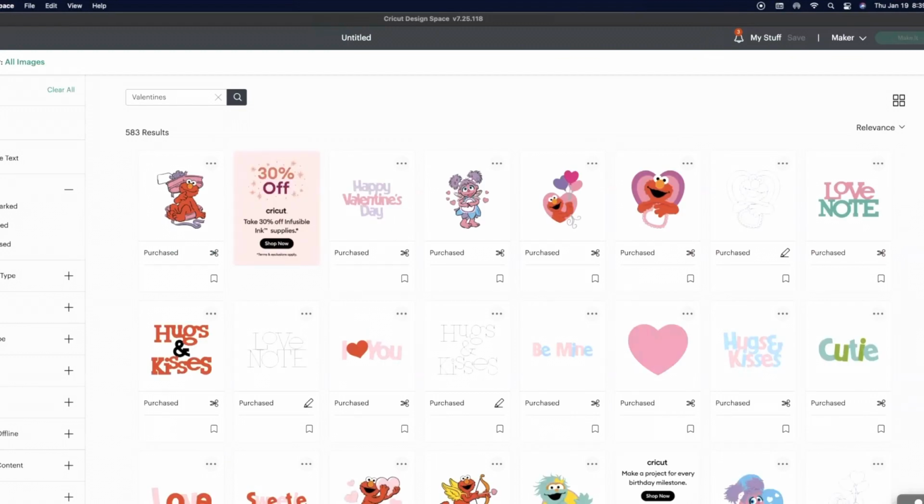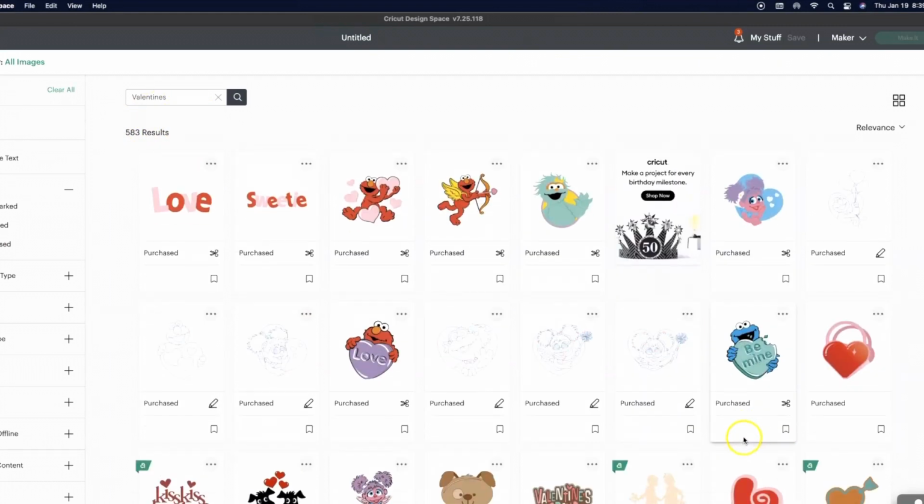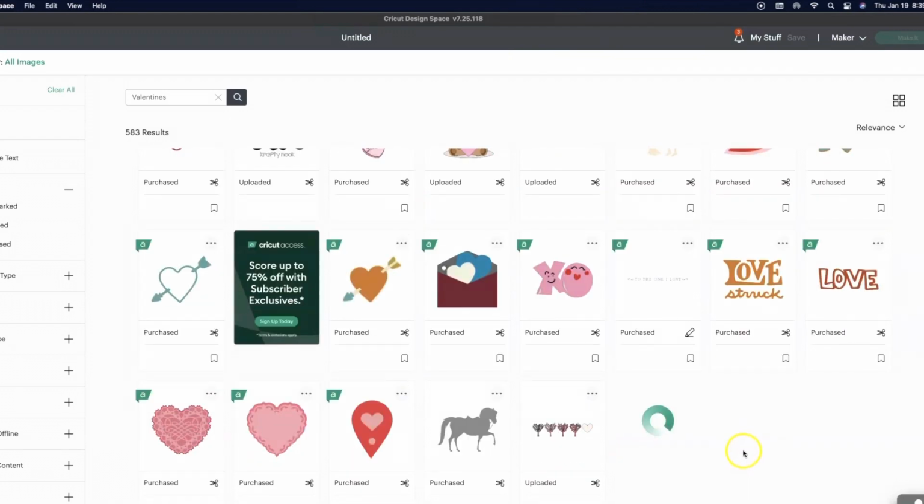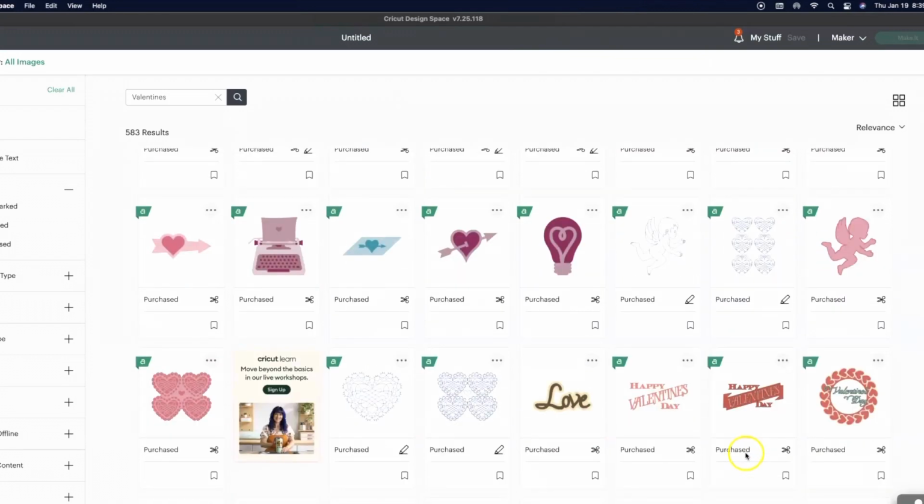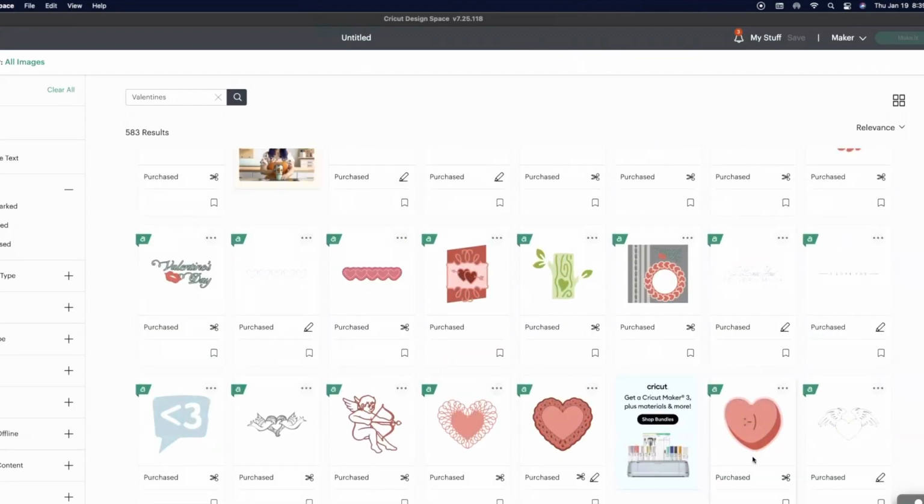Everything that I purchased or downloaded will be on this page, and I have 583 images that consist of Valentine's Day. So I'm just gonna scroll down and try to find the images that I would like.